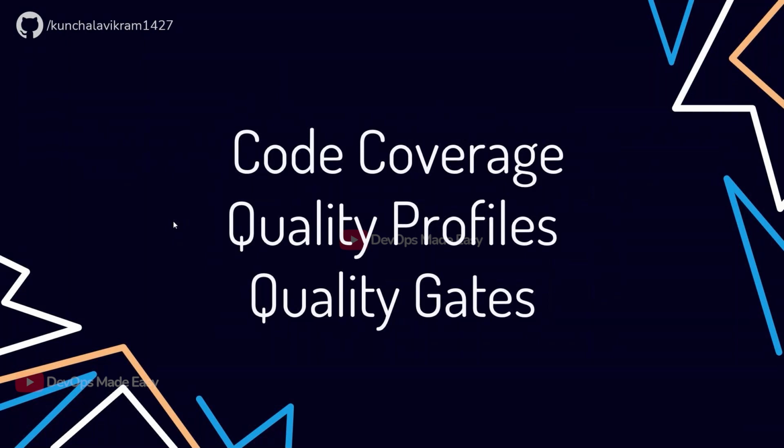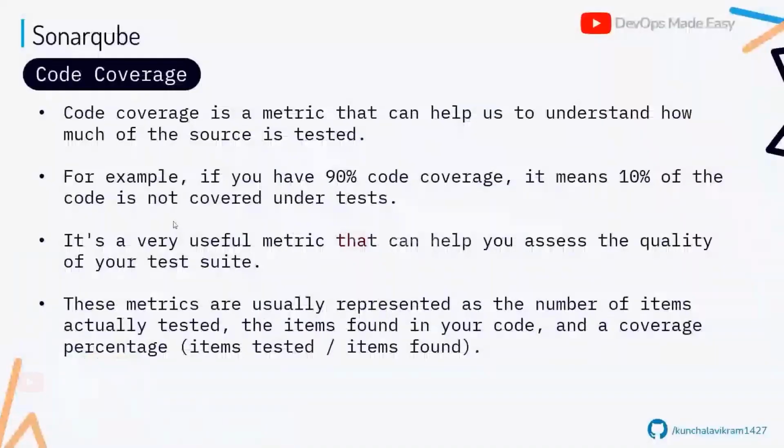Okay. So now let's understand the final topic. Let's understand what is code coverage, quality profiles, and quality gates. These are very important from the interview perspective. So what is code coverage? Code coverage is a metric that helps us understand how much of your source code is tested. What is the meaning of how much source code is tested?